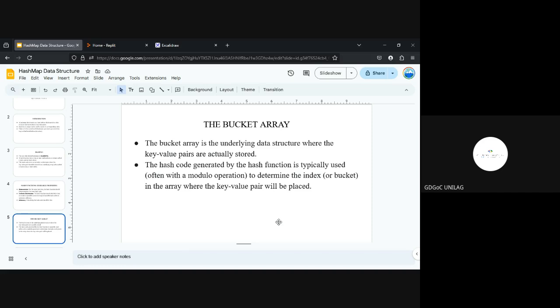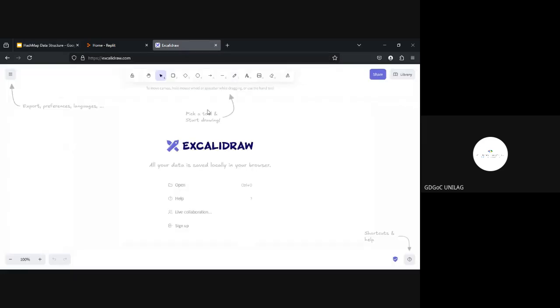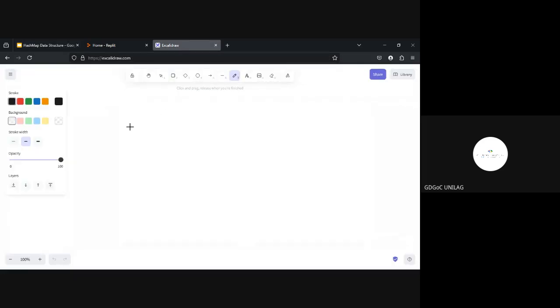The hash function generates an index in a particular list that we can use to store our key value pairs. So let me explain what I mean.